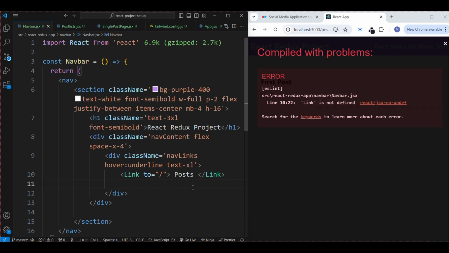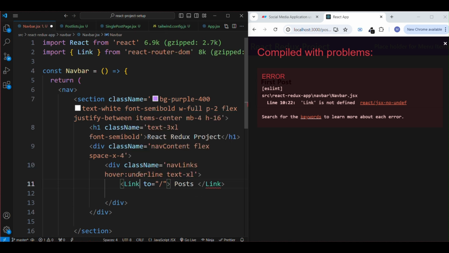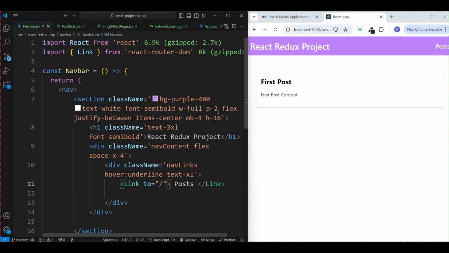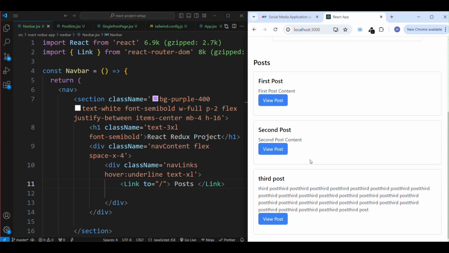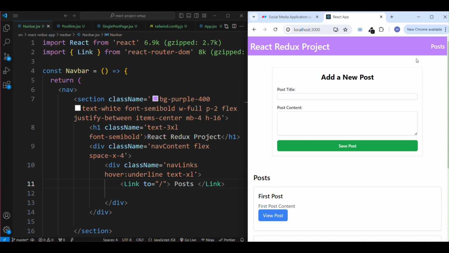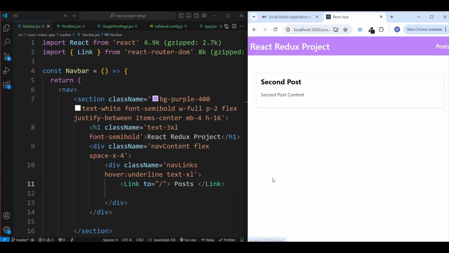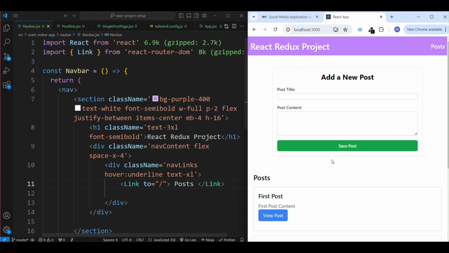Let's save. Okay, again we should import here. Now if you see here, we have a menu item, that is post. If I click on here, I should go back to the main page where we are displaying all the post data. See here, now we came back to the main page when we click on here. In a similar way, if you want to see this, just click on here and then again come back here. So with this, we are done with adding a feature to show a post on its own page.